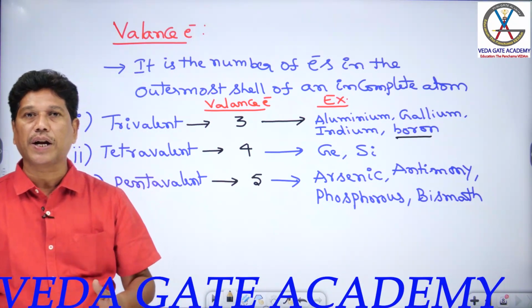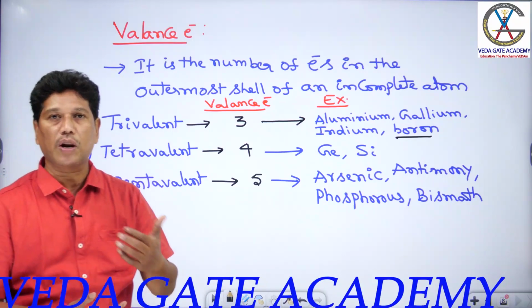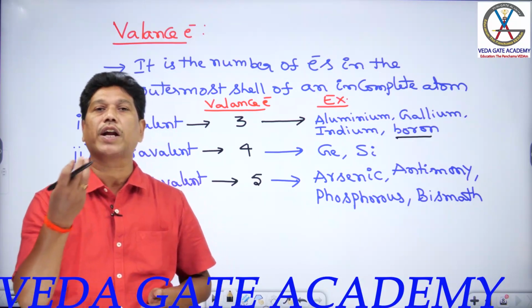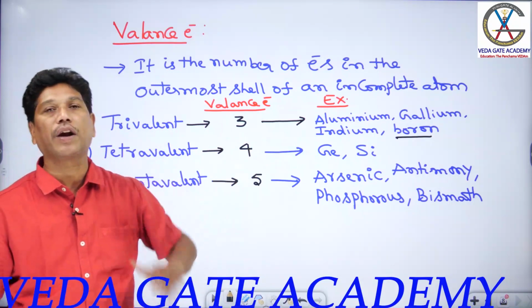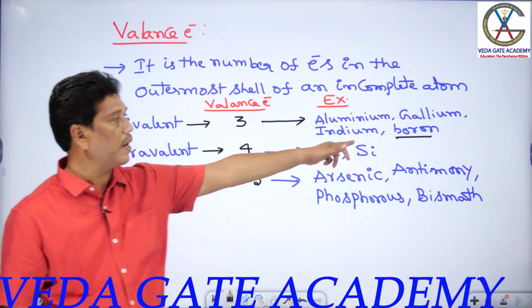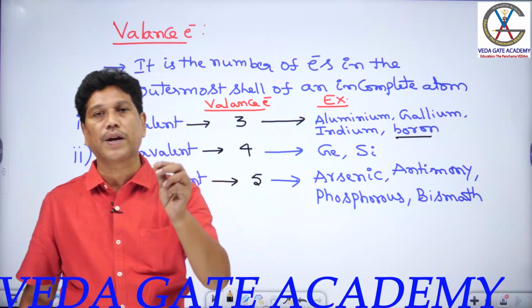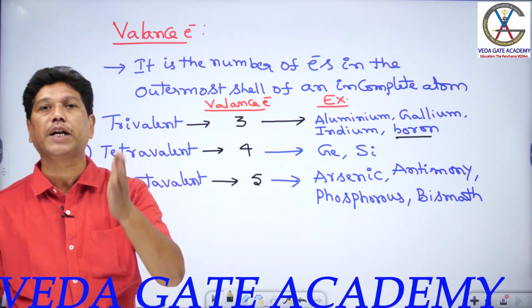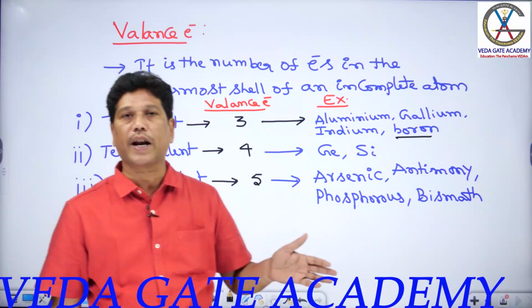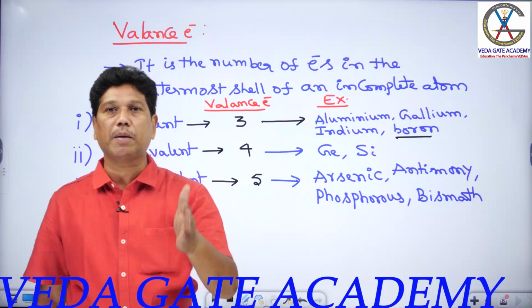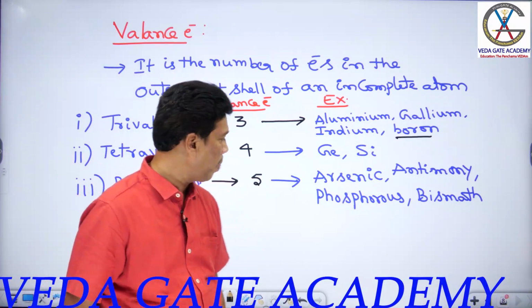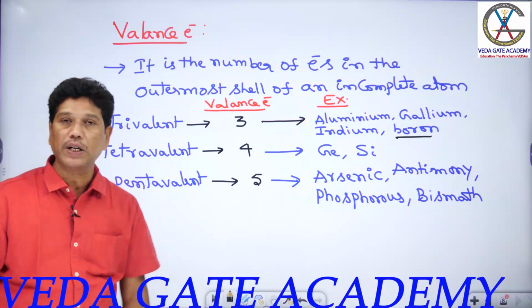Less energy gap indicates that even with less energy, the charge carriers, the free electrons, are generated as compared to all other trivalent atoms. So that's the main reason to use boron as the trivalent impurity dopant in P-type fabrication in IC technology. That's the case. Now again you go for pentavalent.